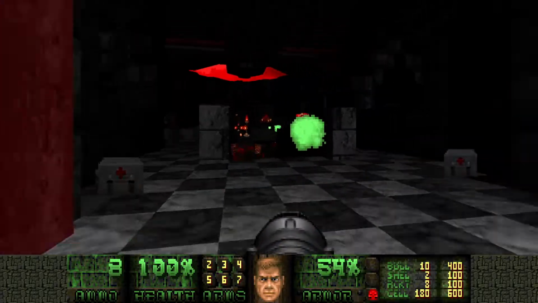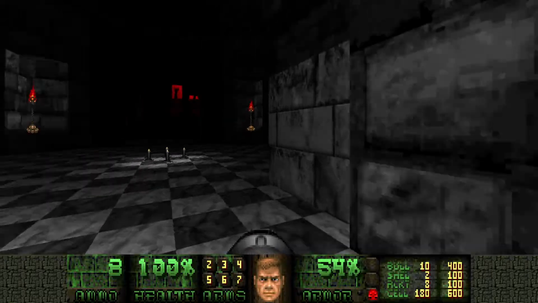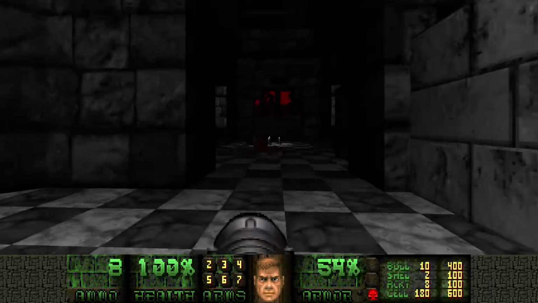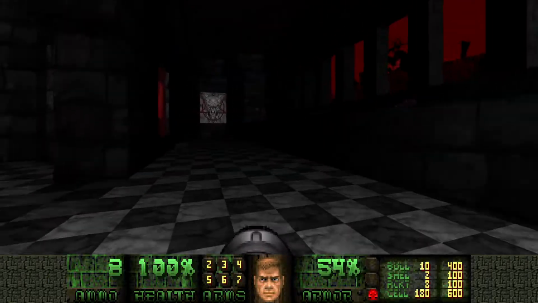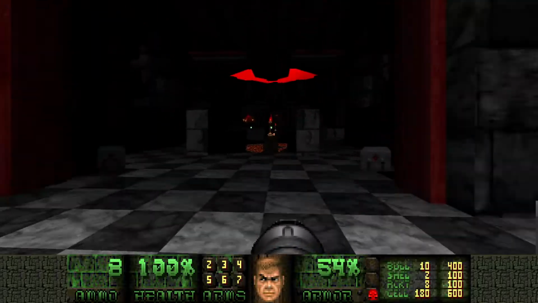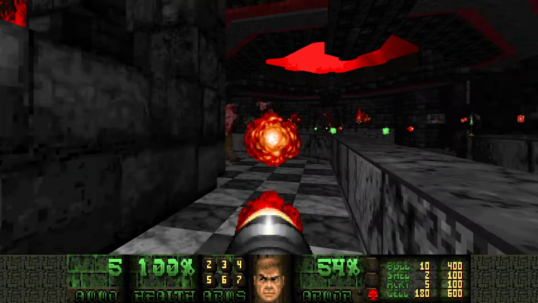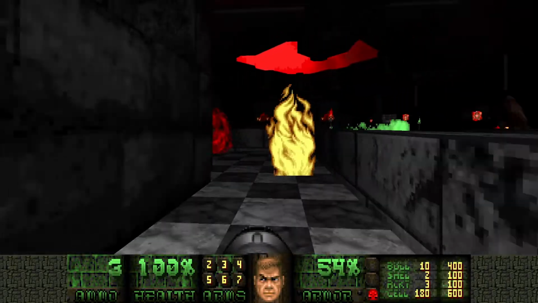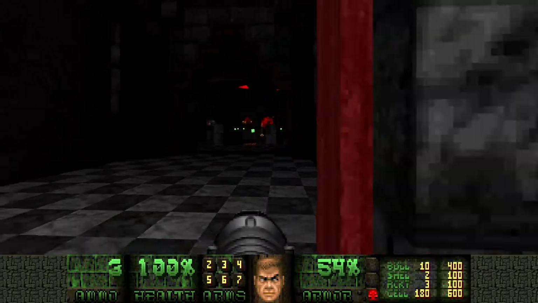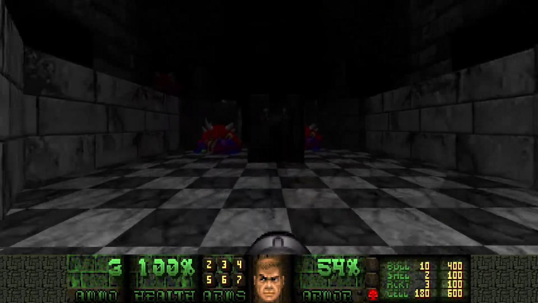As I said, this map is amazing visually. But gameplay-wise, this is very slow. Usually when I get to this part, I have very little to no armor left, so I'm cowering even more than I'm already doing now. But I want to take care of those Barons. You see those orange archfiles in the cubby holes. We're going to deal with them a little bit later, and we actually have access to them now that we have the red key.